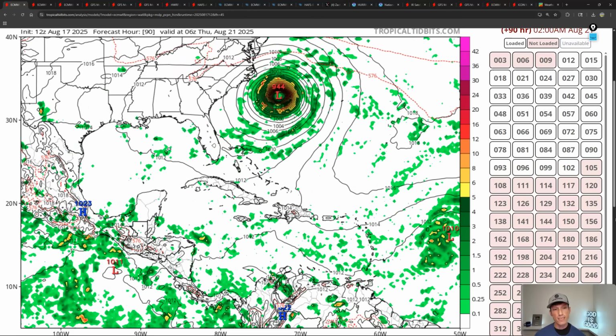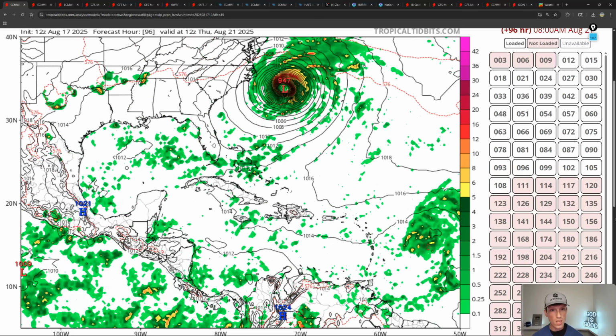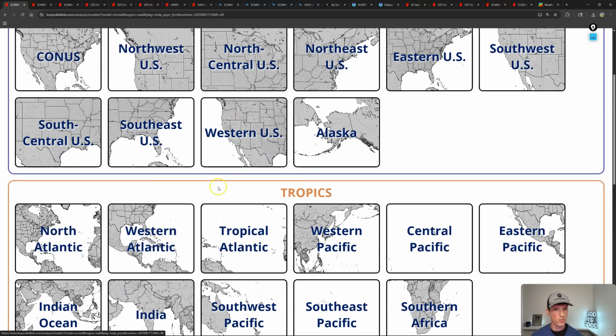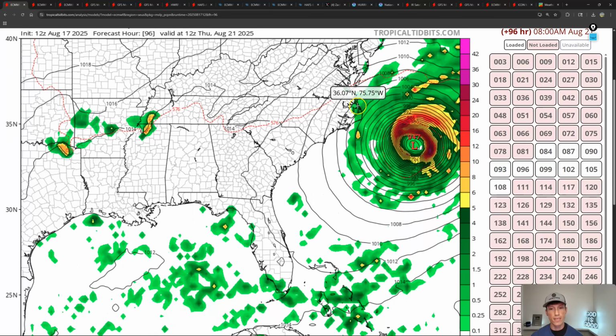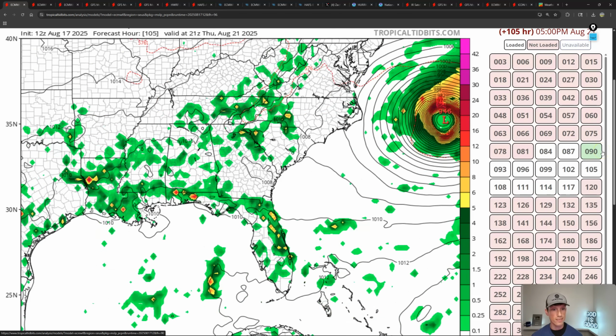And then by the time we start to get into, say, a Thursday morning, let's go on and get just a little bit closer to this. We might as well. Look how close this is to the Outer Banks. Outer Banks, outer bands. I keep twisting those words up because they're so close. Well, we got a powerful hurricane right at the coastline, close enough to actually bring some outer bands to the Outer Banks. And I'm going to talk about this here in a minute. They've actually evacuated, a mandatory evacuation for areas of the Outer Banks. This is going to bring significant tidal erosion, beach erosion to you guys. And we're going to speak more on that here in a second and why. But this makes a close pass, guys.